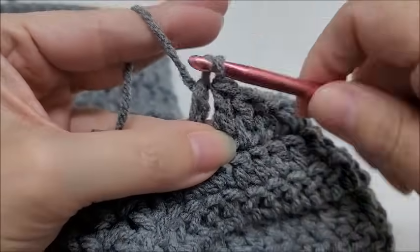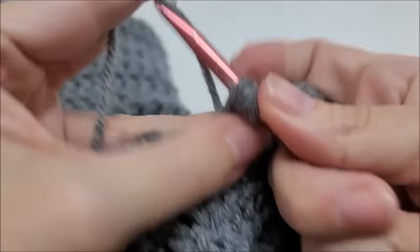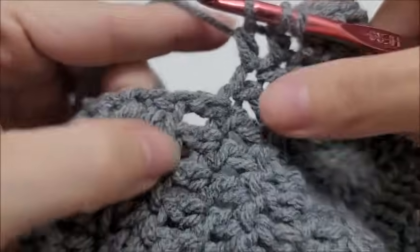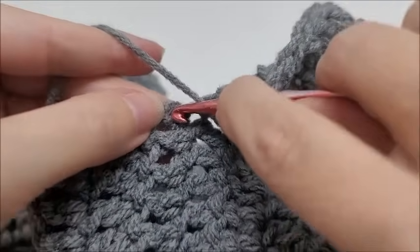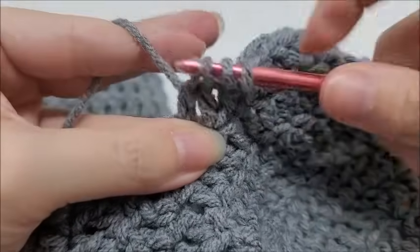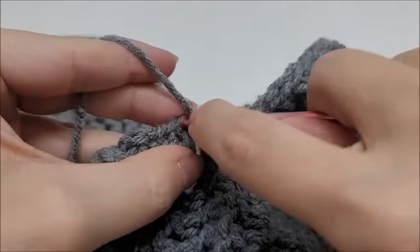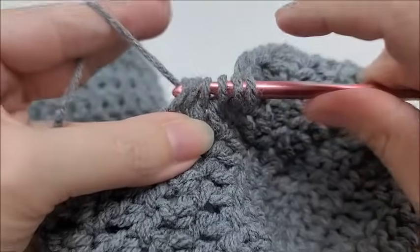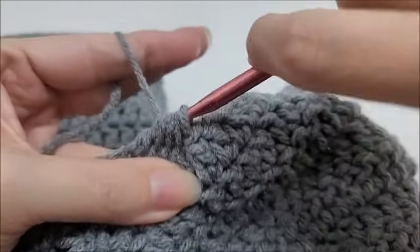All right, so we're going to yarn over and go into this next stitch and draw up a loop, and yarn over and go through the first 2 loops. Yarn over and go into the next stitch, draw up a loop, yarn over and go through the first 2 loops. Try to get this as tight as possible as well. Okay, here we are at this double crochet on the side. We're going to yarn over and kind of go into the top part of that double crochet, draw up a loop, yarn over and go through the first 2 loops. And then one more time, kind of at the bottom, doesn't have to be perfect, of that double crochet, draw up a loop, yarn over and go through the first 2 loops. 5 loops remain, tight, yarn over and go through all 5.